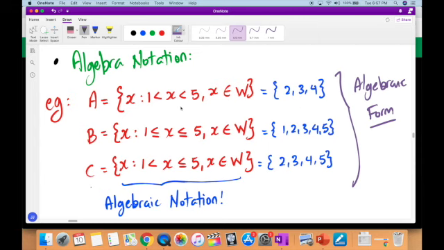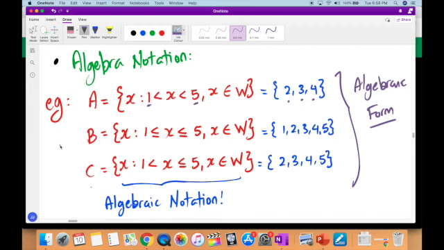Now notice something. This less than sign does not have an equal with it. This is where it gets tricky. This less than or greater than sign does not have an equal there. So that means that this set does not include 5 and it does not include 1. It just includes the numbers between 1 and 5, but not the 1 and 5. So this set will actually be the set 2, 3, 4.